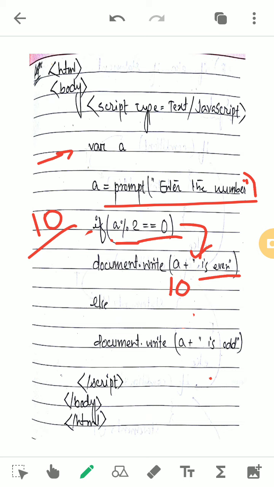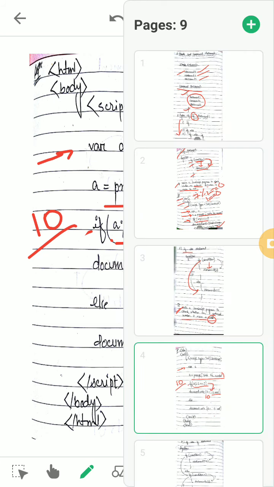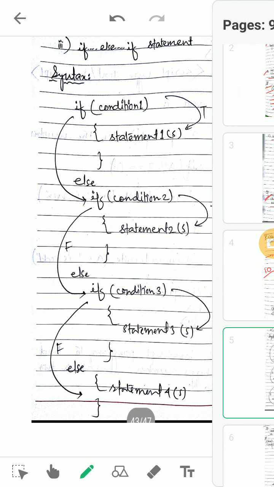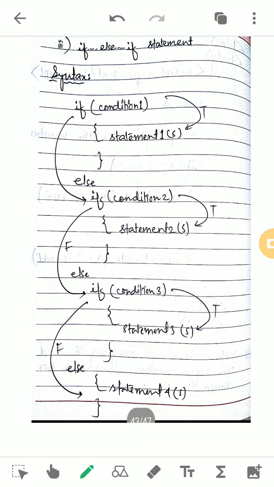So sometimes we have to follow multiple if statements. If only two ways, that means you need to choose either this or that, then we can go for if else. Only one way, that is only one route you have, that is your if. Two, then if else. More than two, then you have to go for another one, that is called if else if. Now see the syntax. Here I have given up to 3. It is not fixed up to 3. It may go beyond 3 according to the situation.